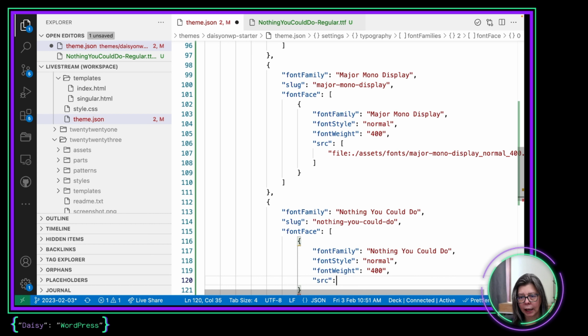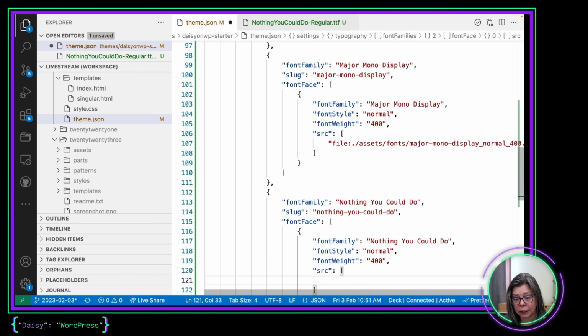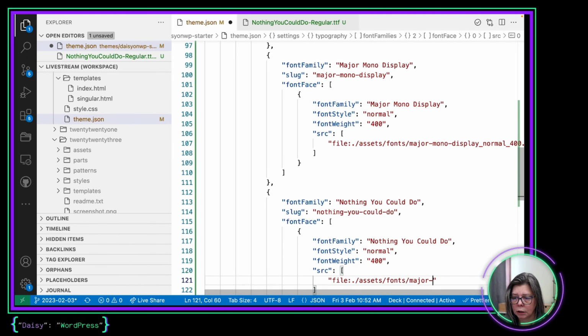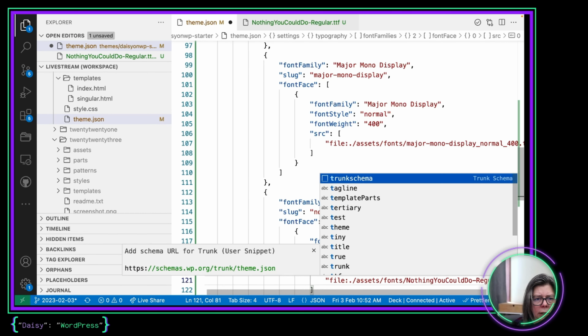And then this again is going to be an array because it's possible that you could be pulling in more than one file. Like you could create a fallback of different types of files. We just have the one, so we're just going to include that. Okay, so it's going to be file:./assets/fonts/nothing-you-could-do-regular.ttf.